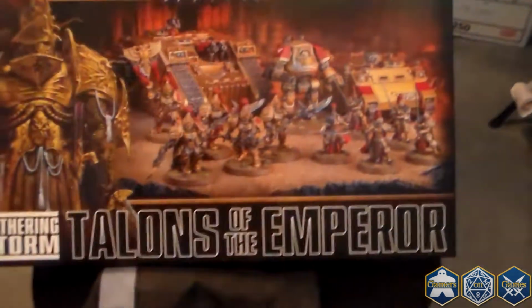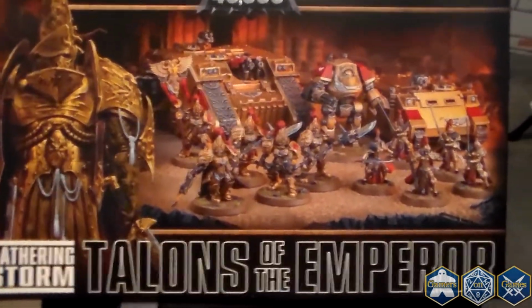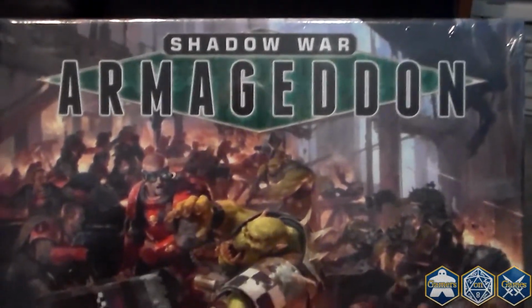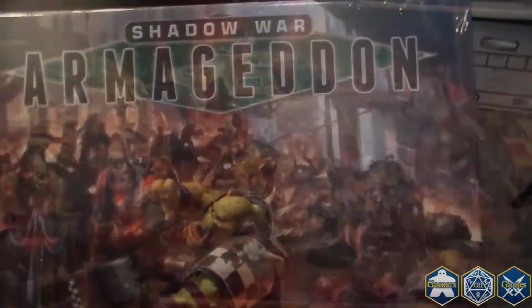Rich from Gamers on Games, and we have another unboxing video today. Today we go into Games Workshop with the new releases, and let me show you which ones. Okay, the first one will be the Talons of the Emperor, which has the Custodes and the Sisters of Battle. And the next one will be Shadow War Armageddon, which is the new Necromunda game. So that will be next.